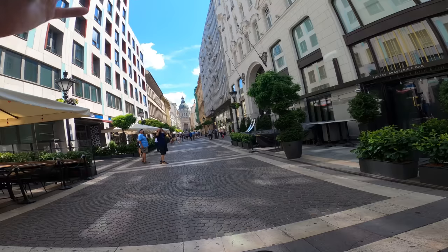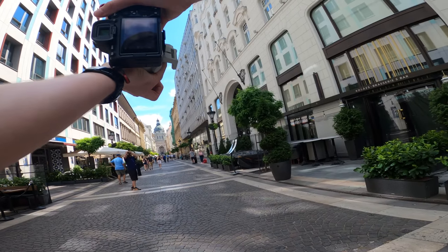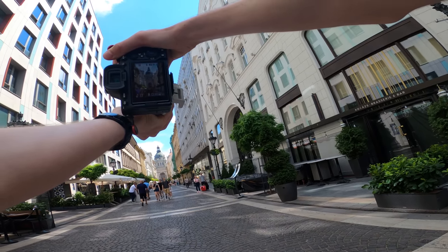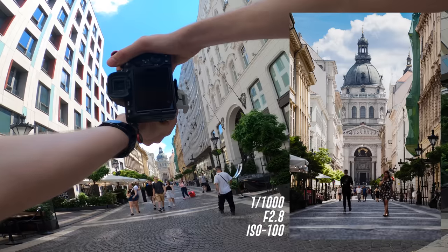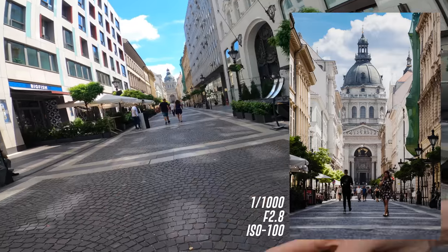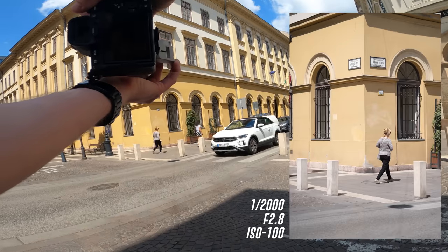Here we are — this is where we're starting today's first POV, and we have got this amazing shot right here. What a leading line. I've got the 70-200 Mark II on the A7 IV, punching in at about 135mm — using 1/1000 second, f/2, ISO 100 to keep it nice and clean. Check out that shot right there. That is a way to start a POV — that is magical!